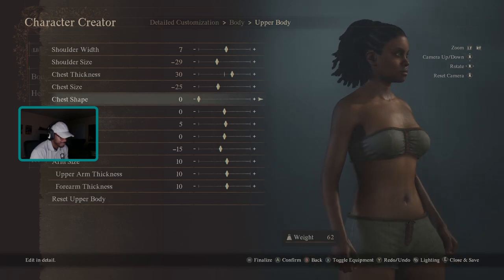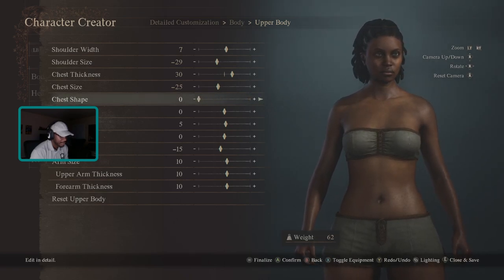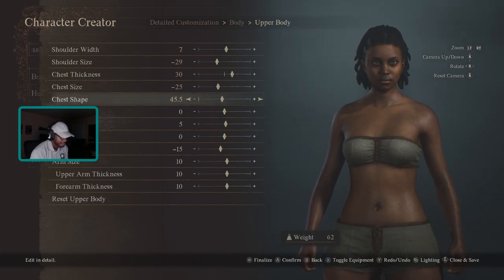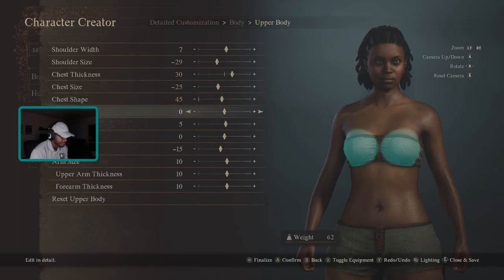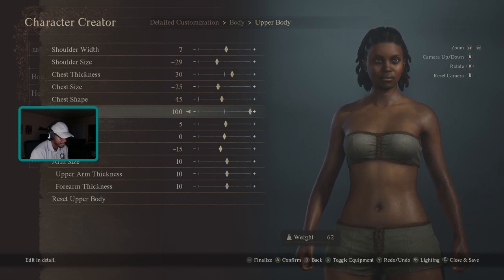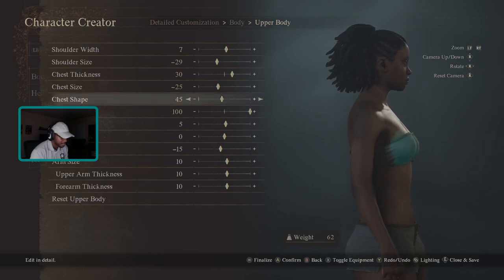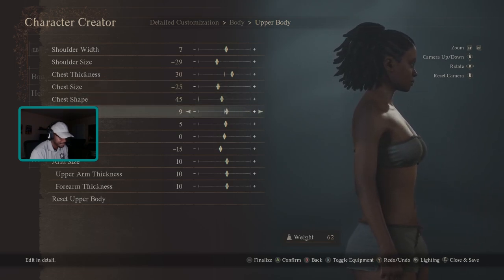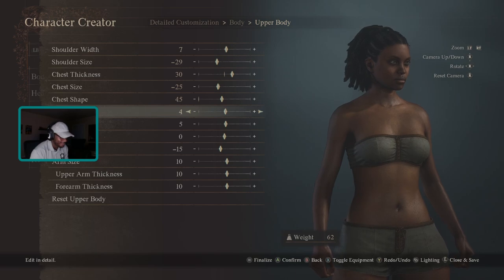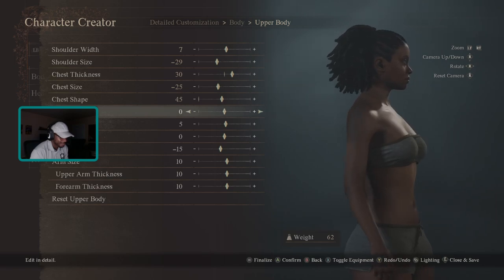Chest shape. Oh, shapes? Oh, how spread out it is, I guess. Oh no, I don't remember. We'll leave it at 45. Chest height. Is it chest shape, chest height? Oh, if it's drooping. We'll leave it at this. Yeah, we'll leave it at zero.